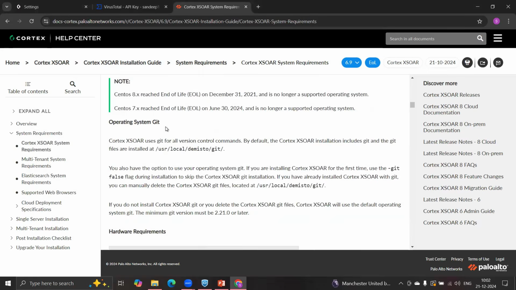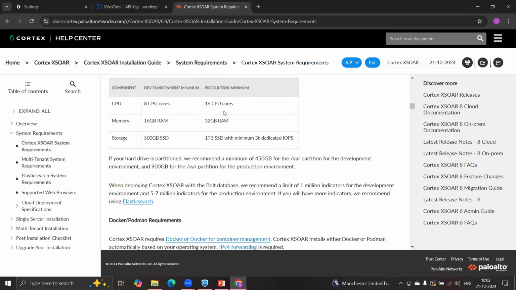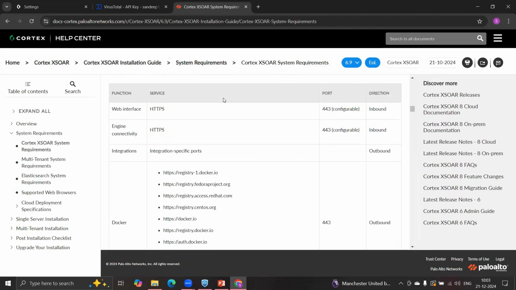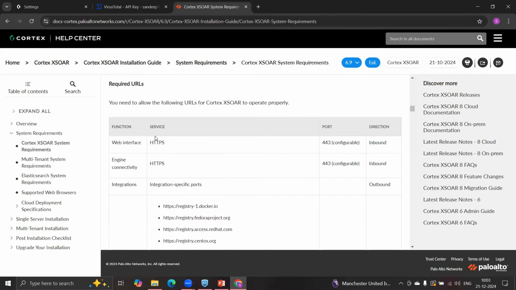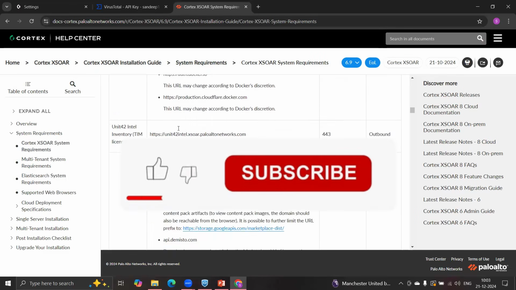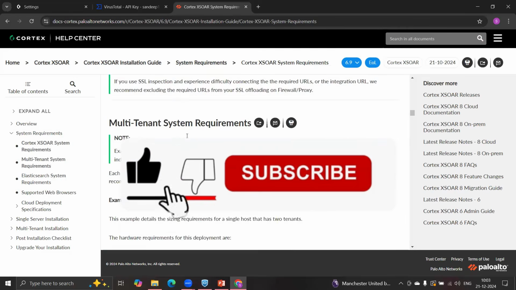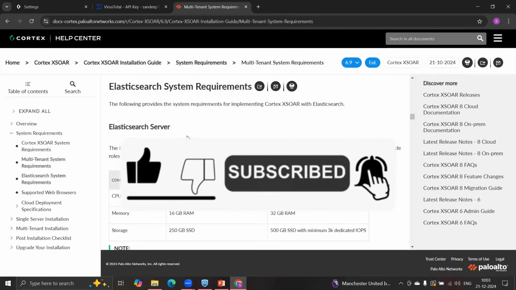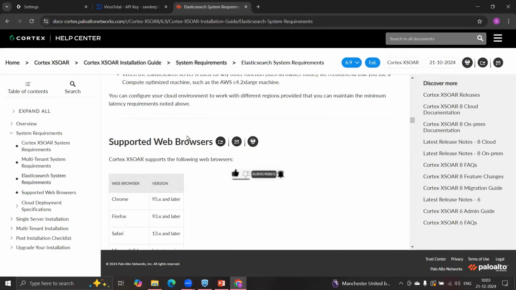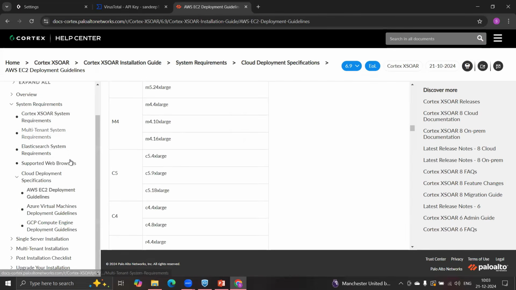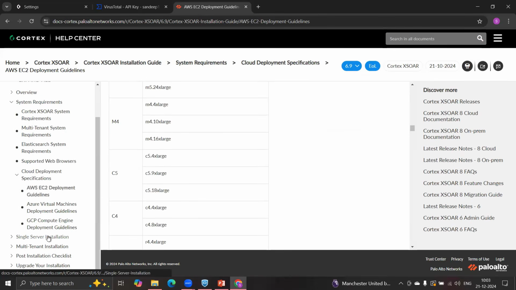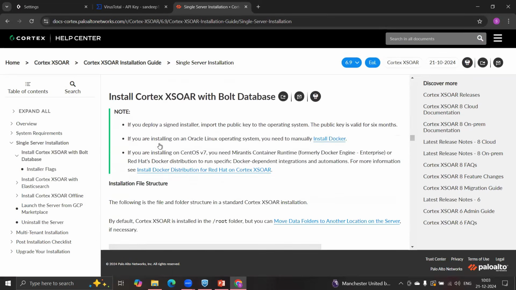They give you an idea of how much CPU core and RAM is recommended for an environment. Then you need internet access to these URLs. Once you have that, you can go to the installation part directly.